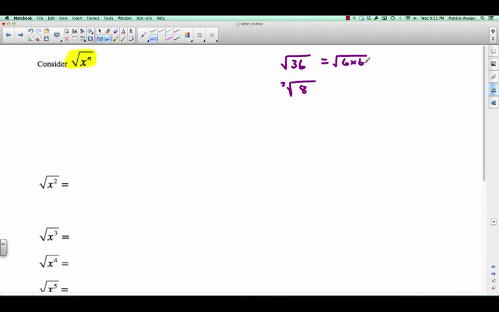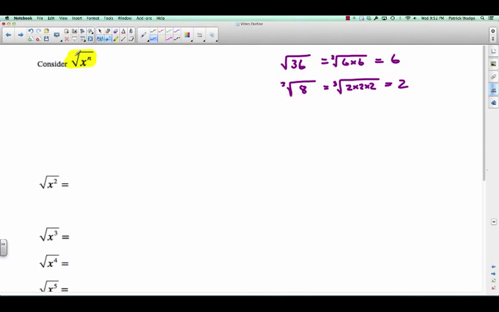So another way of thinking of it is, because there's a little 2 here as the index, if you can get a pair, you're allowed to take it out. And so you get the 6 coming out. In this case, you wouldn't be looking for a pair, you'd be looking for a group of 3. And there is a group of 3, because 8 can be written as 2 times 2 times 2. And since it's an index of 3, you need to have 3. We do have 3, so out comes the 2. I know that it's probably more confusing than it needs to be, but I'm trying to make this point that if there's a little 2 out here, you need to have pairs in order to find a square root of it. Because we're going to do a lot of that in here.